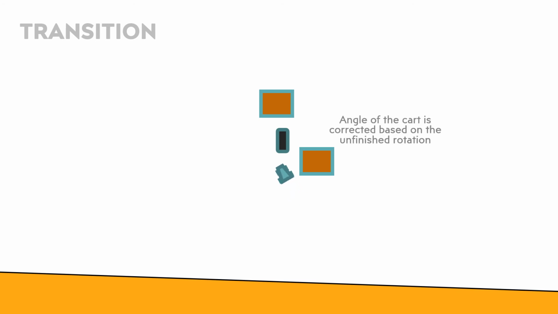Here at C.A.T Technologies, we are also dedicated to ensuring that transition happens seamlessly between modes. Here, we show an example for the cart transitioning from follow mode to rotation. This is the path our user has undertaken. The cart follows, the obstacle avoidance algorithm is triggered, but before the cart can correct its angle, it arrives within following distance. In this case, we convert the unfinished rotation into angle and add it back to the angle of the cart before running rotation, so that we know that although this is the angle, this is the actual angle of the cart.